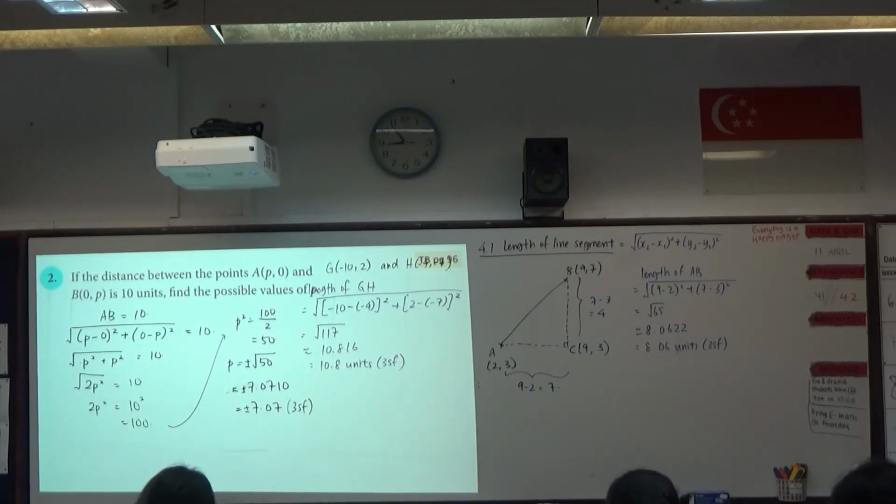Usually for EMATS, let's say for answer to 3SF, you can leave the answer as square root 50, that's fine, since we also learned surds already. But in EMATS, I think the general rule of thumb is that if you cannot leave it in exact form, then leave it in 3SF. Yeah. You will accept both now. Alright. Unless the question asks for something.